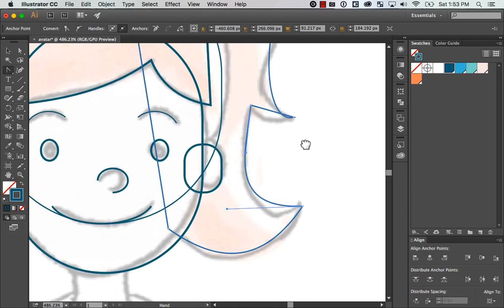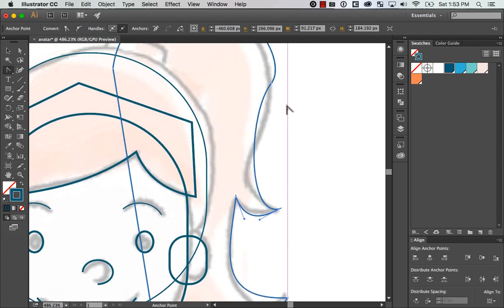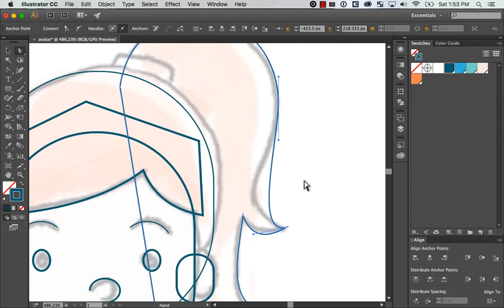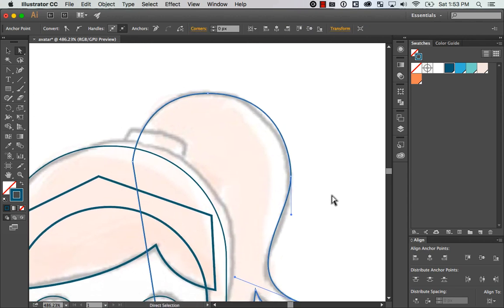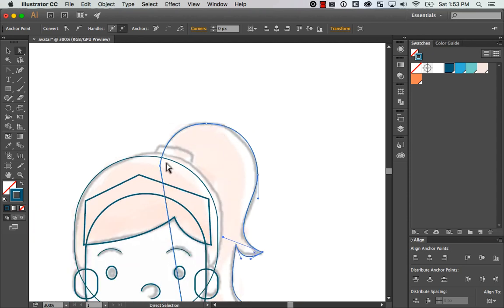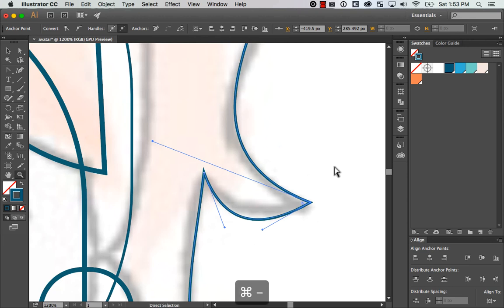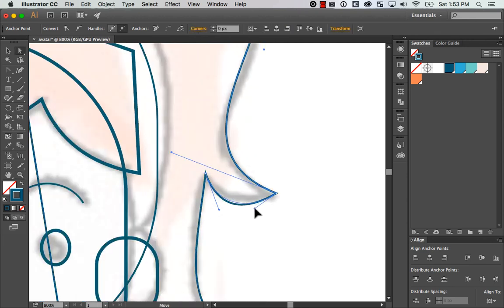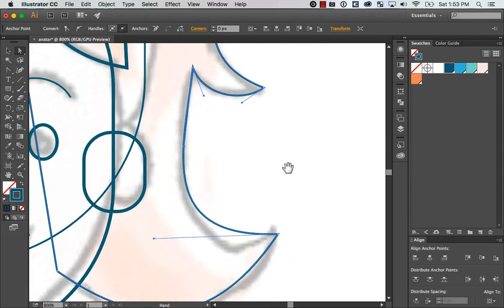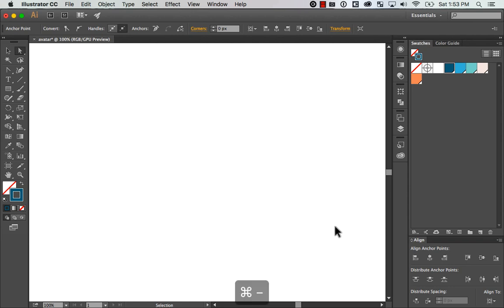I'm going to perfect it in a little bit. There you go. I'm going to keep this, oops, sorry. So this to be symmetric, and around there you go. I could probably get rid of this node and just use a curve from here, but yeah, let's keep it like that for now. So press A, and I kind of want to perfect that. Same over here, it's kind of too sharp, so I want to smooth it out. There you go.